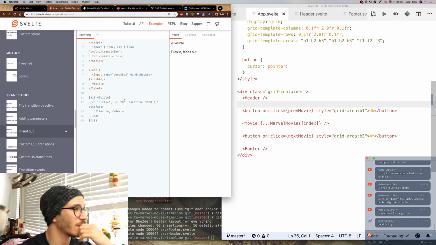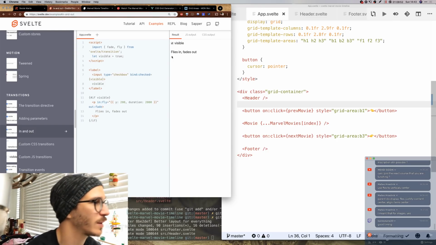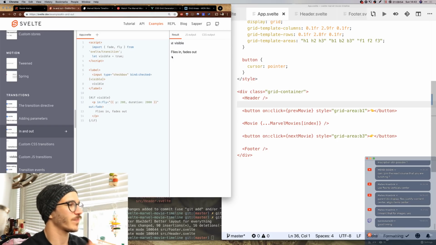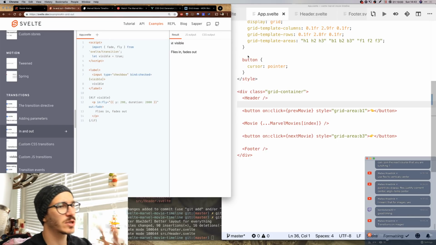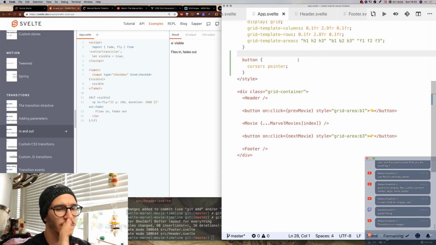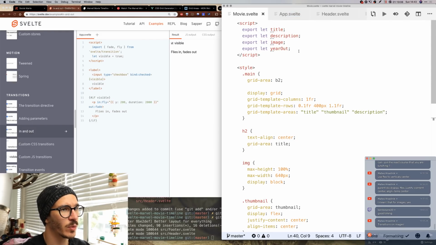In and out. Okay, I'm gonna try adding in and out transitions because I think that's cool. So we're gonna try that, and then after that we're going to stop live coding. So let's see. Custom JS, transition events, deferred transitions. Okay, let's just try a simple transition for the movie component.